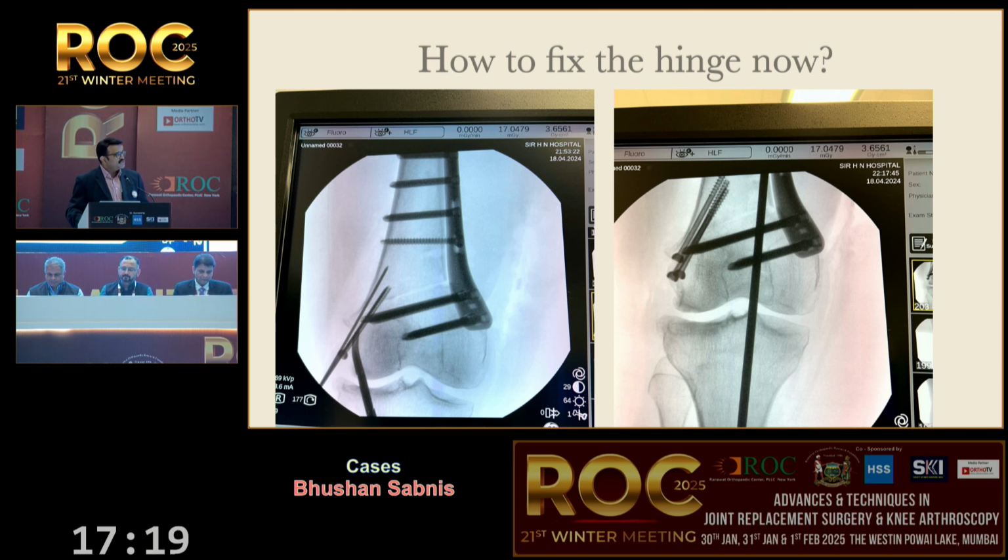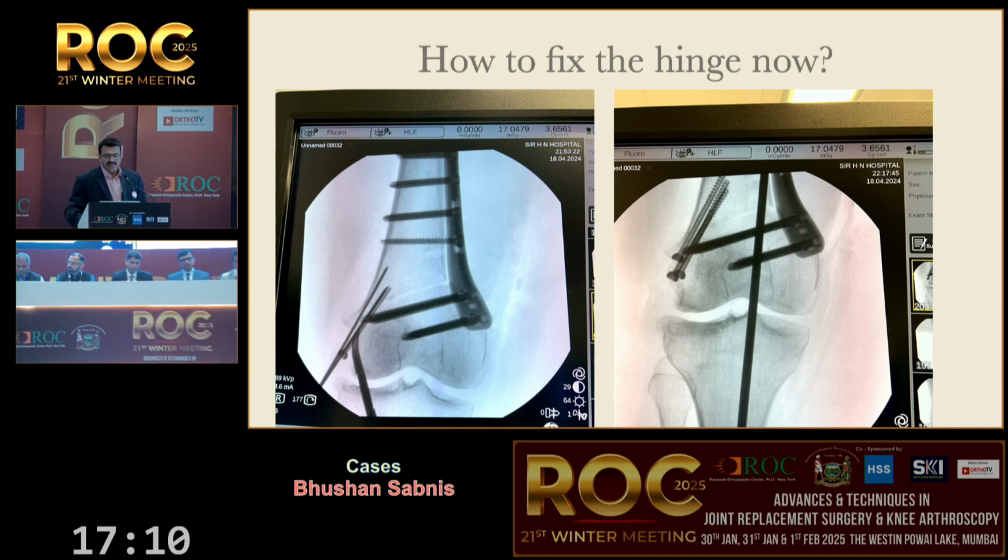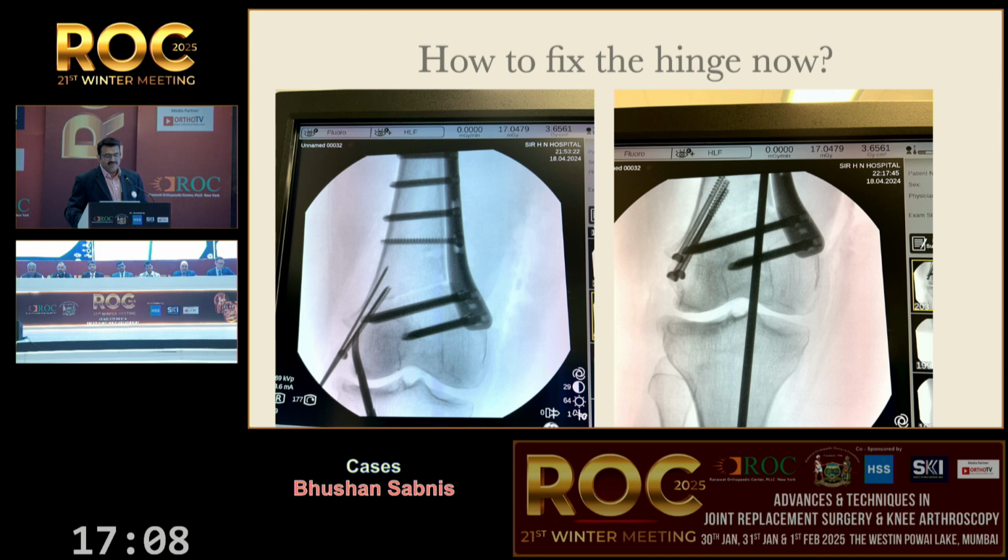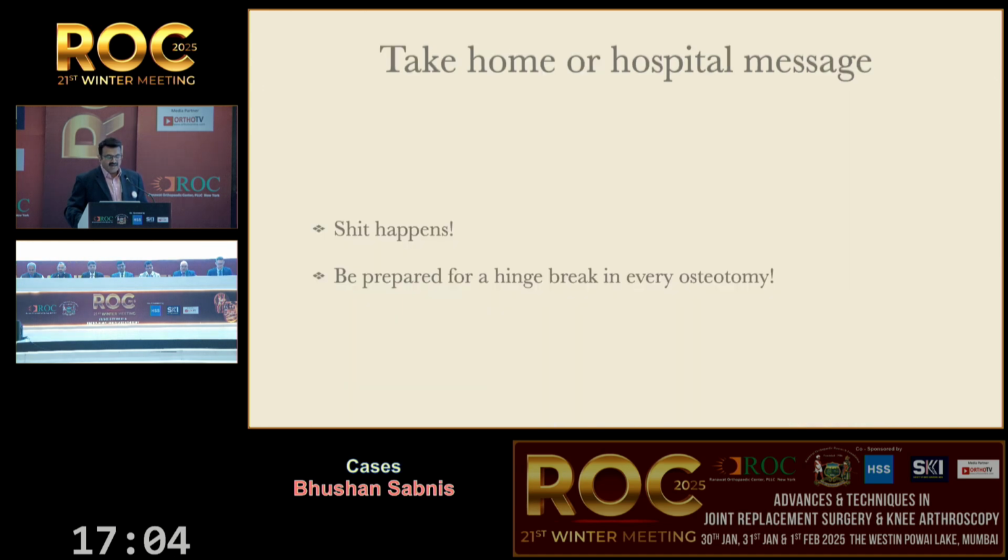So you put the hinge screw on the other side to protect it. You can stack them. So you can put 2 or 3 hinge screws anterior to posterior to hold the osteotomy, and watch them very carefully for the next 6 weeks. Don't allow them to weight bear. And shit happens, but as Sachin was saying, you need to be prepared for hinge break in every osteotomy.